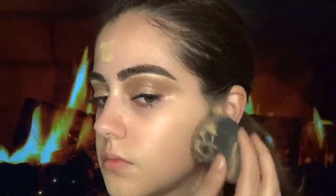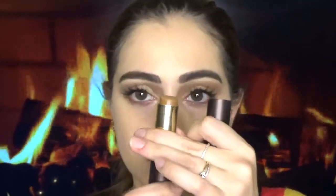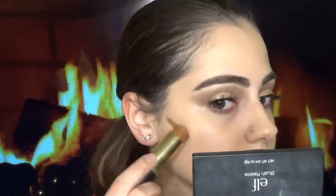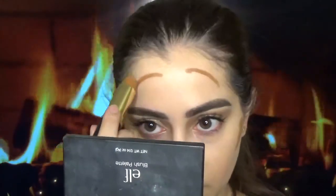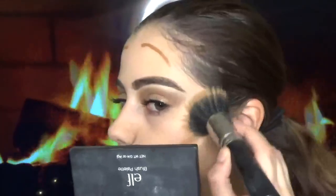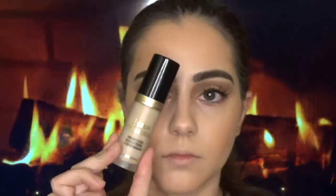So for foundation, I'm using a mix of the Pro Glow foundation from L'Oreal and their Infallible line mixed with the e.l.f. Flawless Finish foundation. One's really glowy, one's really matte, so they create a nice little balance together. And then to keep up with the bronzy tones, I'm using this Tarte Clay Stick foundation. Much better of a cream contour. This is going to make everything pretty bronzy instead of more of that cool toned look that we had going on in the last one. Plus it blends out so much better, so I was just a little bit happier to use that instead.